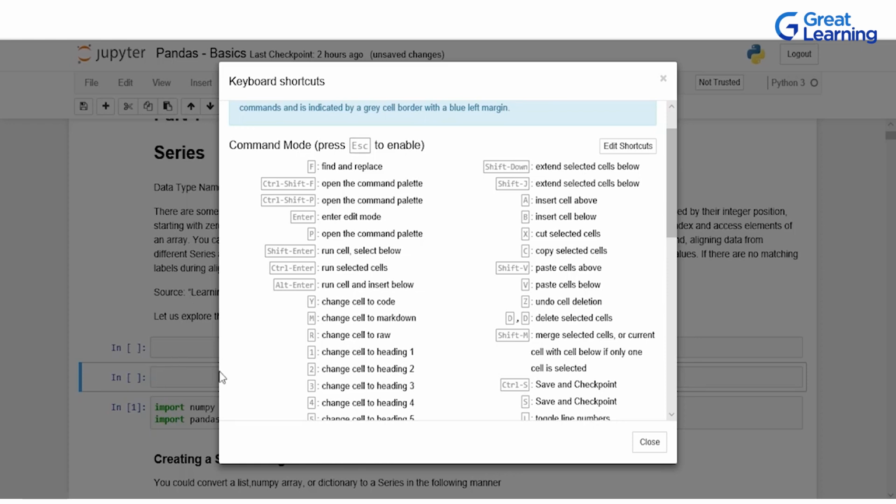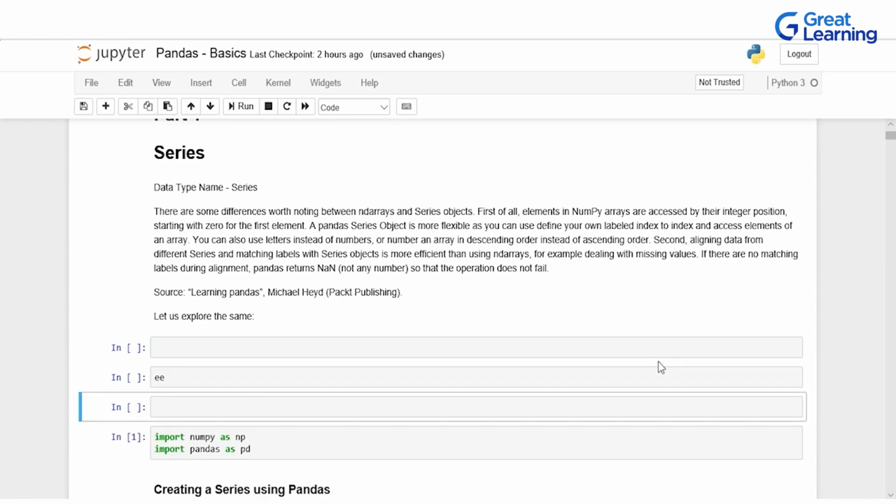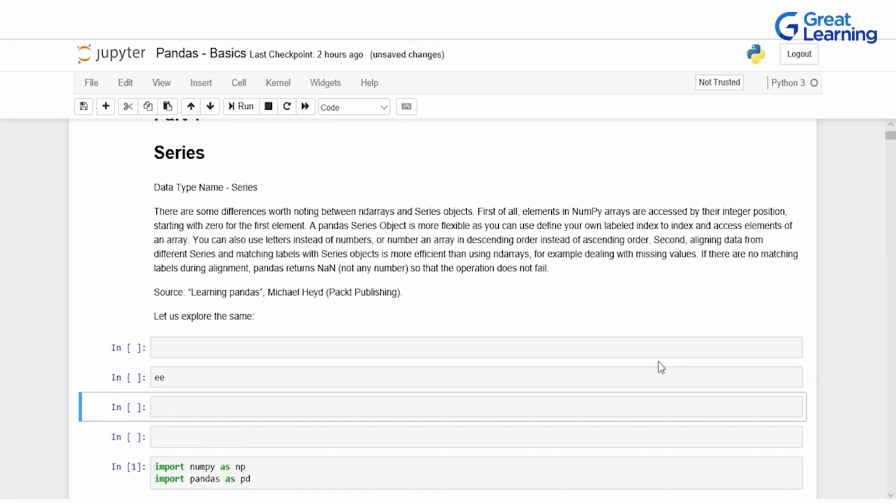So one way of inserting a cell below, if I am here, right, I want to insert one cell below now. So what I can do is go to menu, insert. The other one is escape and B. Escape A. Are you getting the thing? These things slowly you learn one by one. Without using mouse, you should be able to. Is it a rule that you should not use mouse? To improve your productivity, that's it. Right? Rather than going to say insert, cell and all, which is easy now. Escape A, escape B is better, right? So these shortcuts are only for improving, nothing to do with your capability. Okay? That's good.